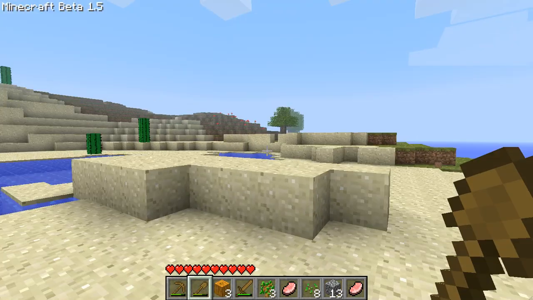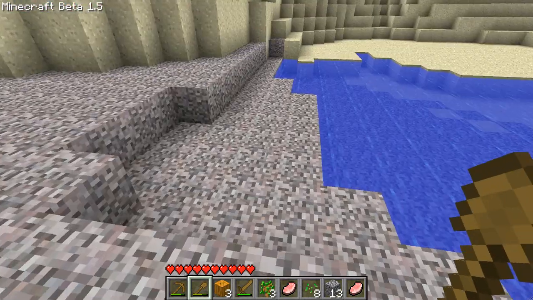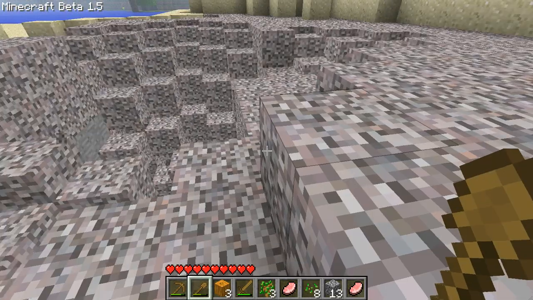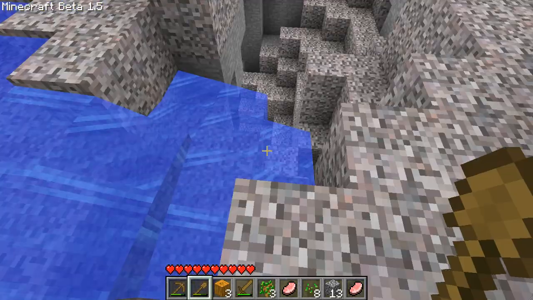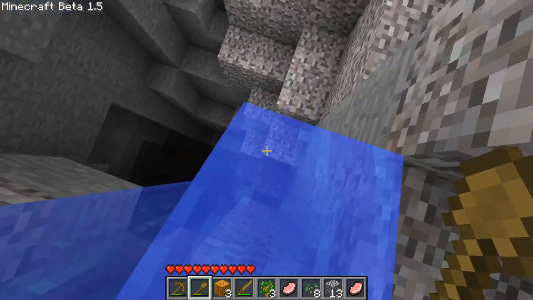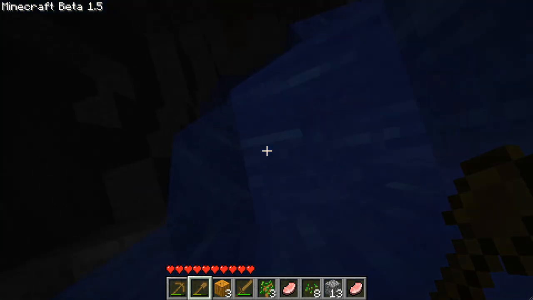I don't see where the sun is at this point. But I'm going to assume that... Do I have cactuses? Yes, I have 8 cactuses. Work your magic, Minecraft physics. Alright, let's go. Let's do this slowly. We gotta make our way down and hopefully not die.